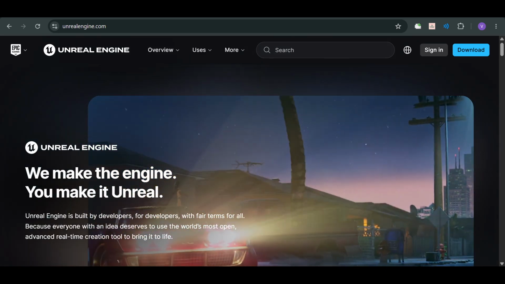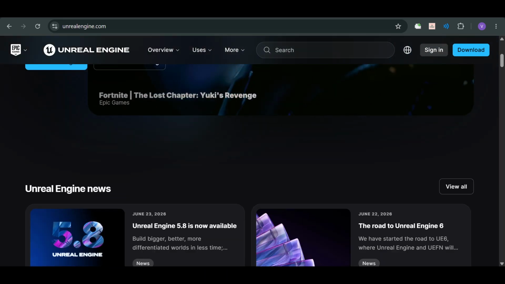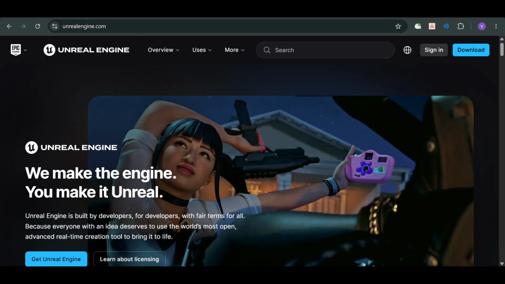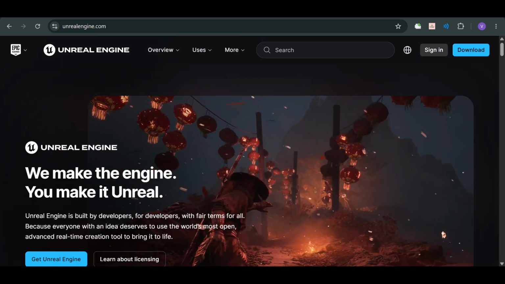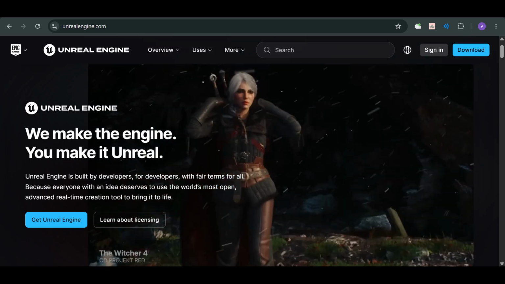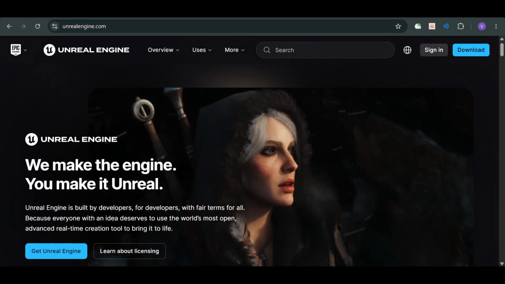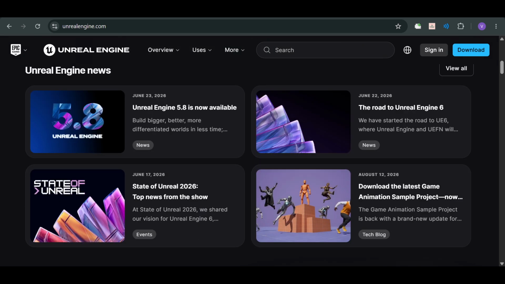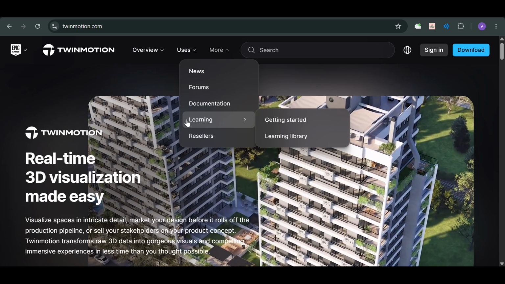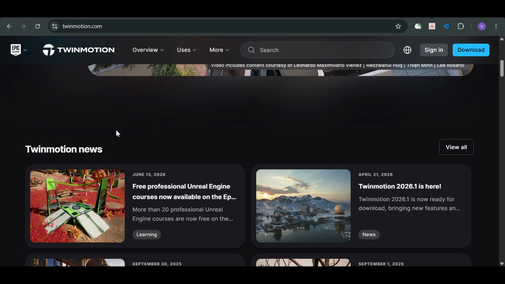When you look at the landscape of modern 3D rendering, the debate between using Unreal Engine 5 or Twinmotion is one of the most common topics for creators today. While both are built on the same powerful foundations by Epic Games, they serve very different purposes depending on your specific project needs. Twinmotion is designed for speed and ease of use, making it the perfect choice for architects who need to produce high-quality renders without spending weeks learning complex software.